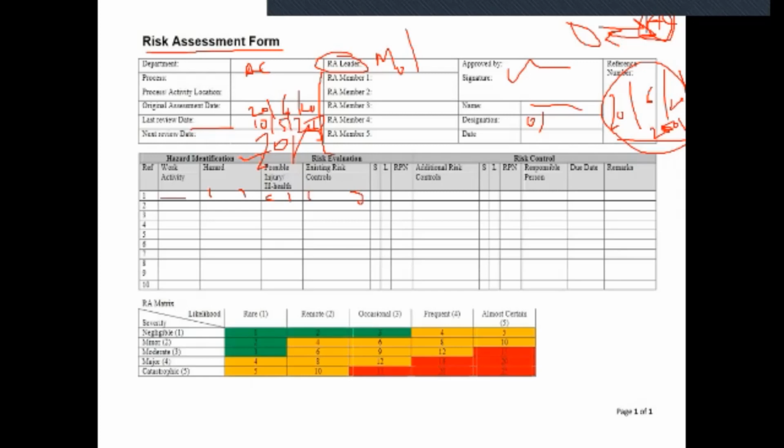Check it. And also here is SL, because in this section severity and likelihood are indicated. What is the severity, and what is the likelihood? Maybe after this class you will know this information automatically. Also very important is the RPN number, the risk priority number. A risk priority number, or RPN, is a numeric assessment of risk assigned to a process or steps in a process as part of failure modes and effects analysis.